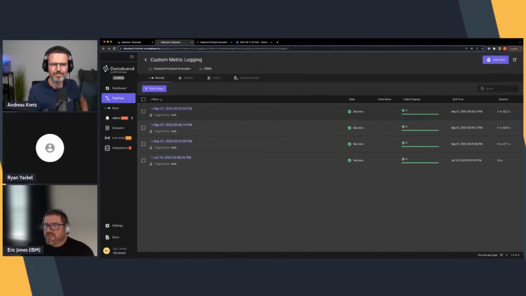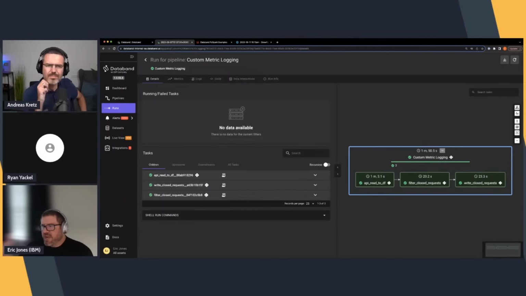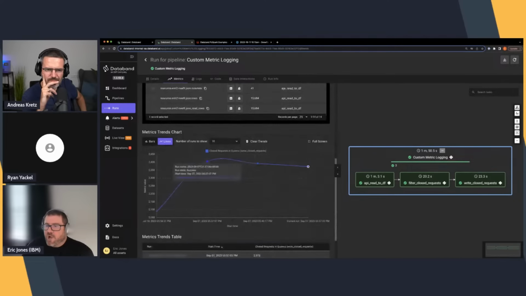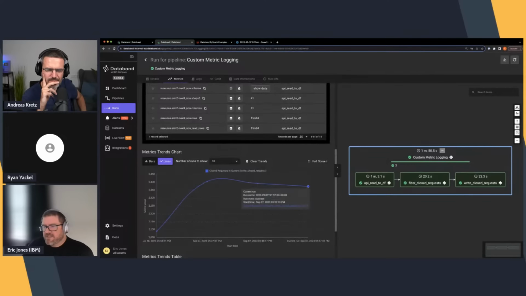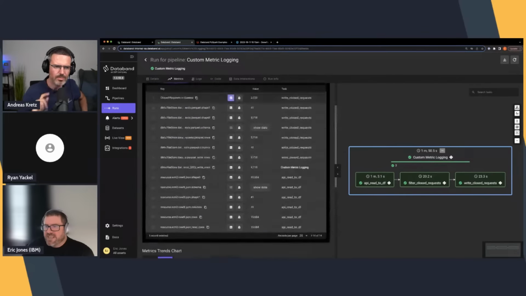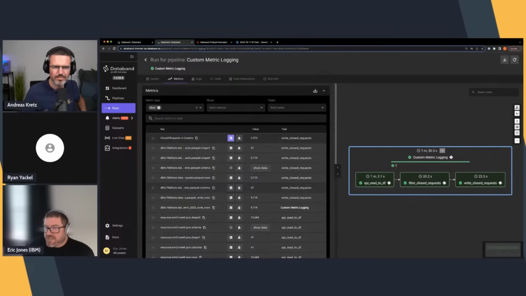So here I've just applied a filter on this data frame that says borough equals Queens. So now when this pipeline runs, like I've got some job that's running this Spark notebook, if I come to my metrics tab, here's my metric that I logged. And I can now see this over time. I can track this over time. So if this is some business KPI, you can treat this just like any other metric we've looked at today. You can enable comparison operator alerts. You can enable anomaly alerts. Whatever it is you need to do, you can use custom metrics for that. So we've seen some interesting applications of that.